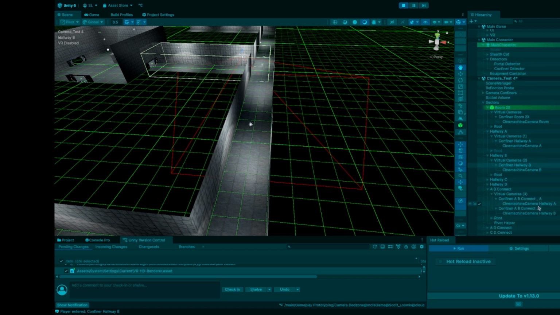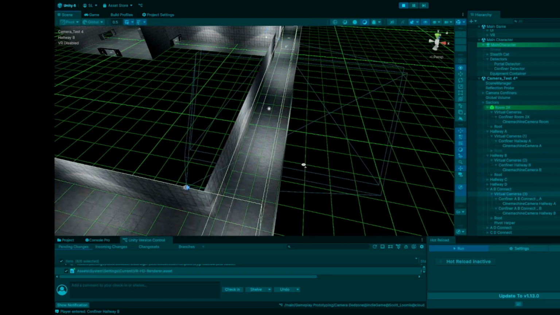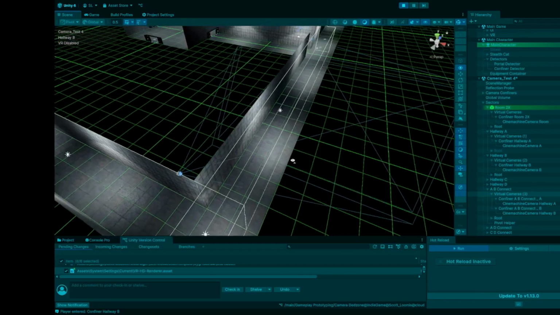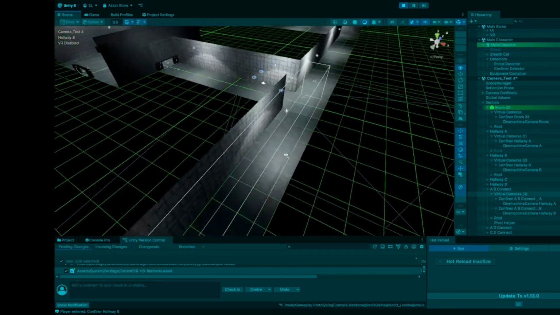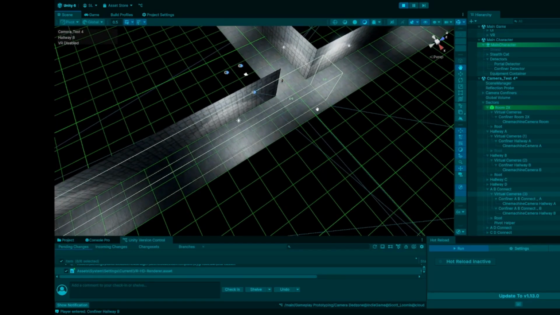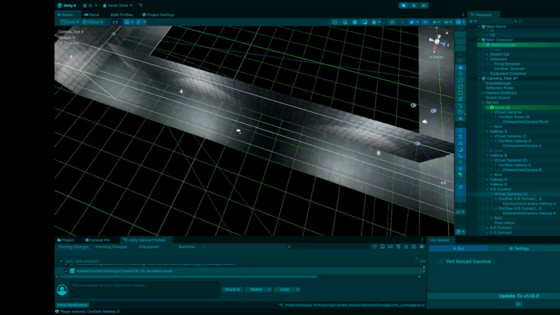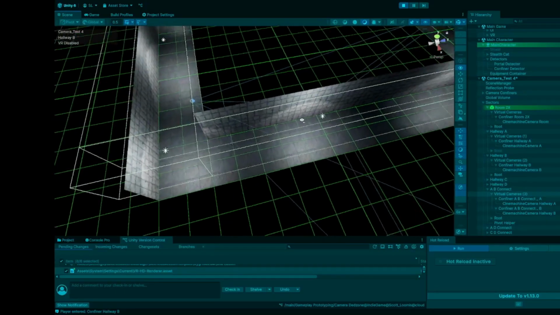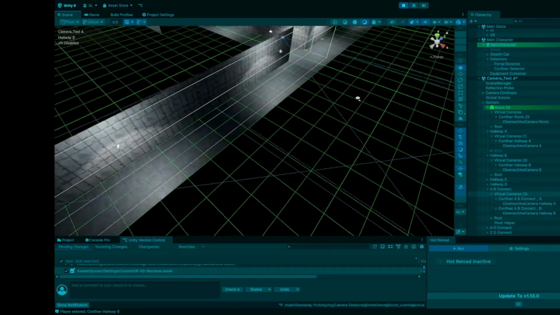So after doing a lot of restructuring work, basically what I have is two bounding volumes, right? And they kind of intersect each other.